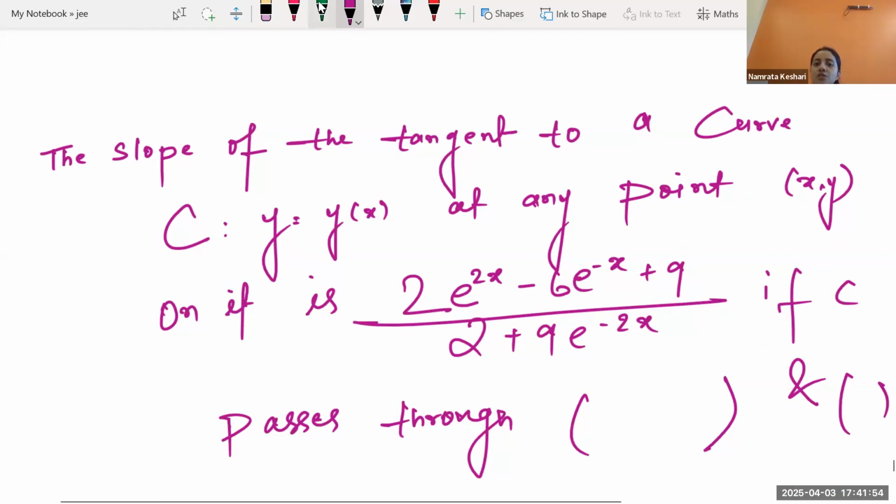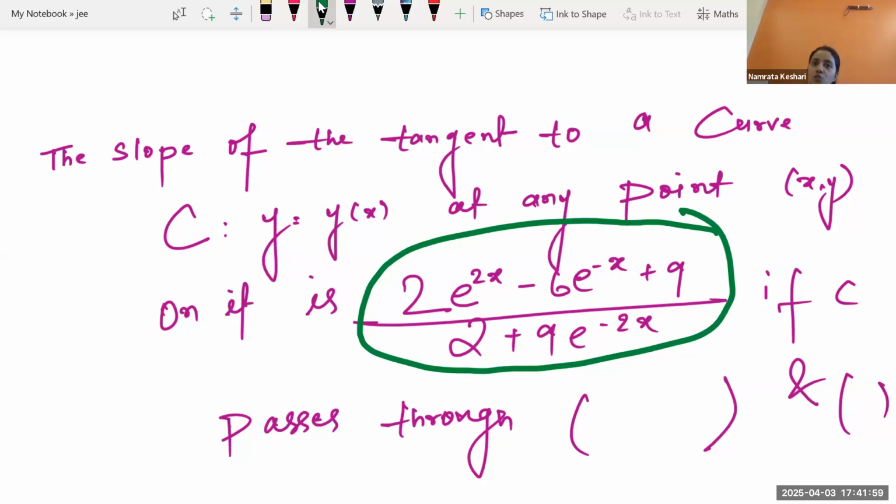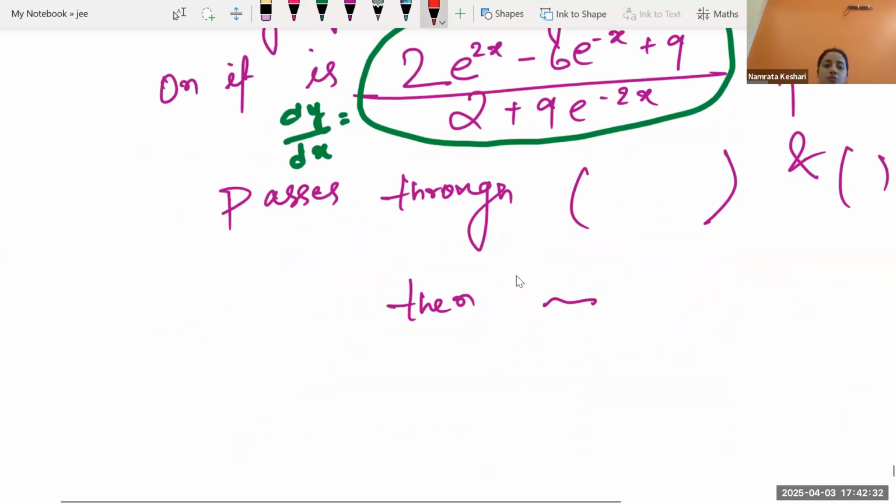So basically the question is trying to say that this is the slope of the tangent, right? So can we say this is dy dx? Yes, ma'am. We can say that. It's just written in a statement form. Every time in all the questions it's given directly that dy dx is equals to this. But here it's written in the statement form. So we understand that the slope of the tangent means dy dx is given to us. Now we are having dy dx is equals to this one.